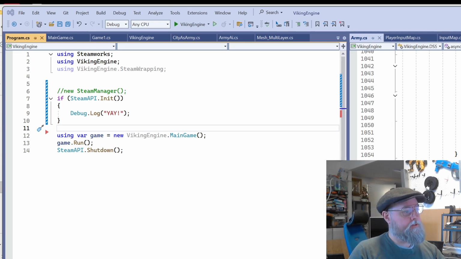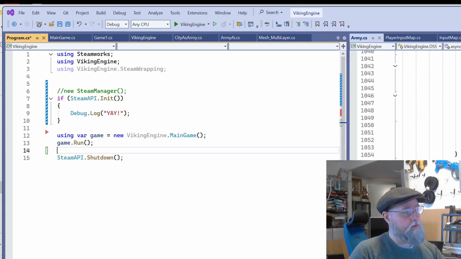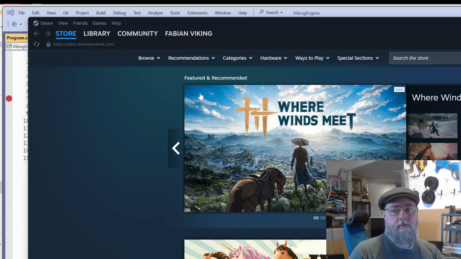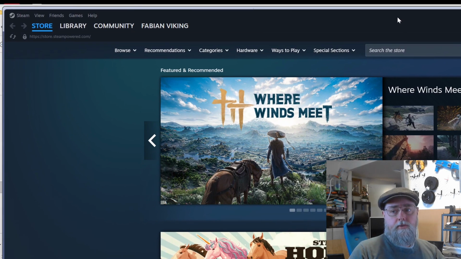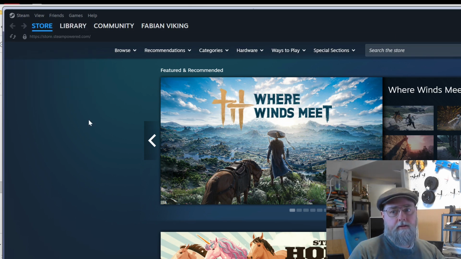The first thing you add is that you go into your program file, which boots up your whole Monogame project. This code you will probably recognize inside your own project. So you need a startup, which is this init, and then you need a shutdown when the program ends. And you need to make sure that Steam is running. One problem you will have later is when you build to Steam, your Steam client will stop working. But there's a simple fix where you go in and just click offline and then online again, and your Steam client should be reawakened.